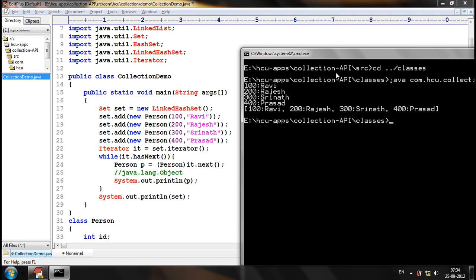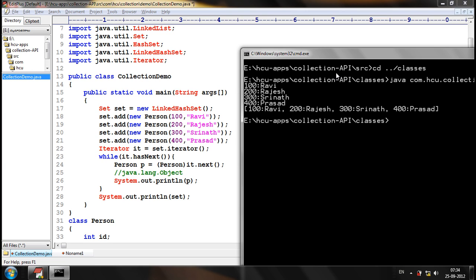Okay? Now, again, we have retrieved the element and we have printed the element. Again, the while loop will be executed as hasNext will return true, just because there is one element. So again, it will come into the loop. We are executing the next method.